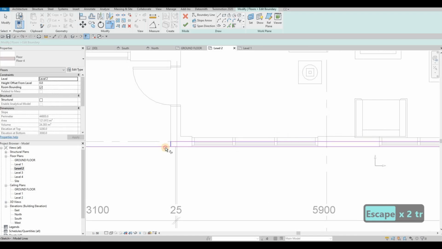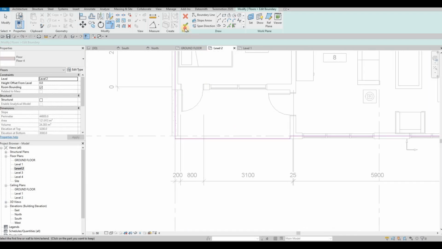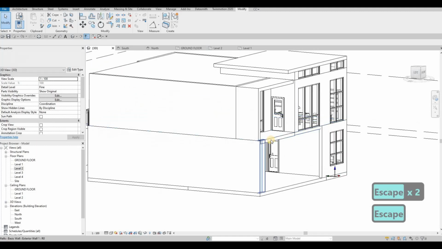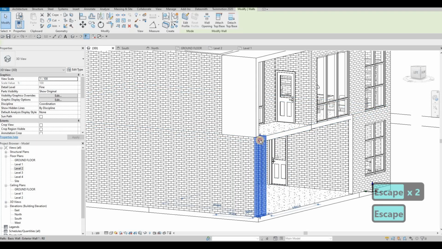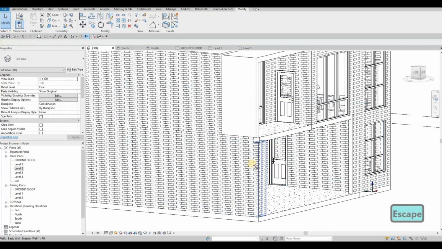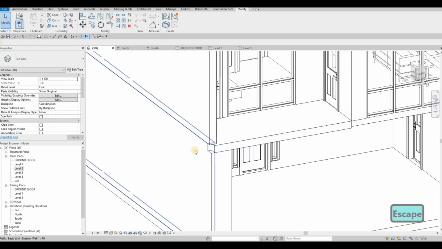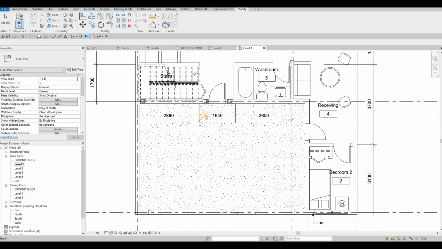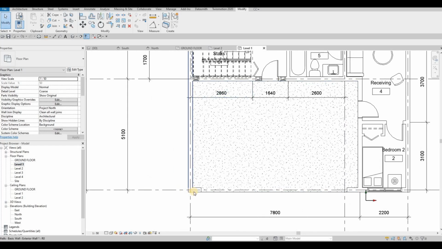So doing it like this will make our model nicer. It doesn't have gap, and as you can see, we just need to lower this one. And then here, I'm going to change how this one is.